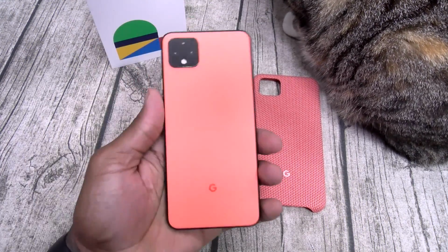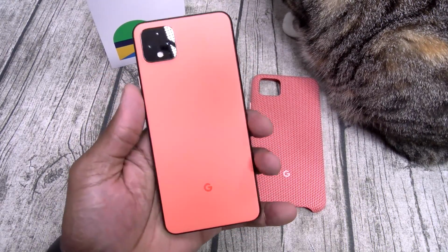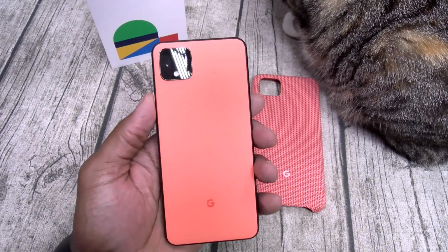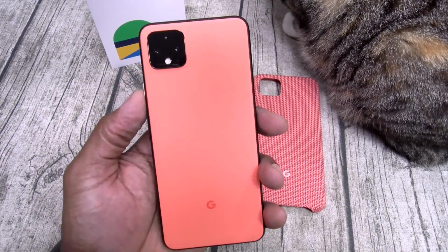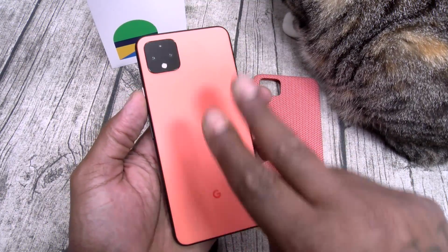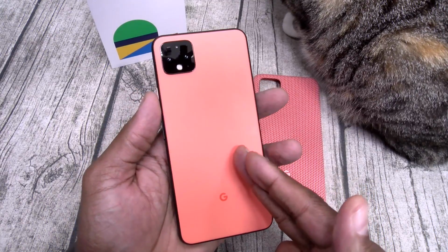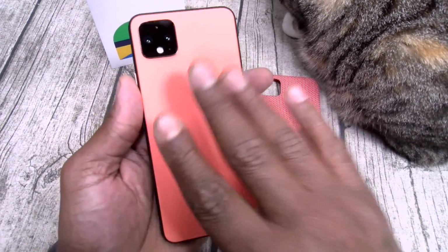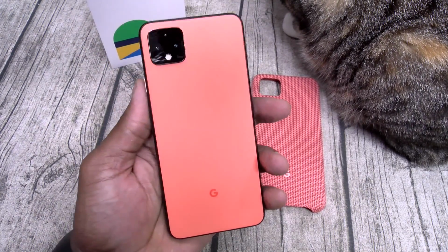First things first, the build quality. Now, y'all know I gotta say it, feels so good in the hands. Ladies, you know the procedures. Now, I usually hate the Pixel look, but this one is actually the best looking Pixel to date. You got that smooth matte feel on the back. Now, on the black one, you're gonna have the glossy feel, but on the orange and the white, nice and matte, no fingerprints, minimum branding. It's kind of growing on me.